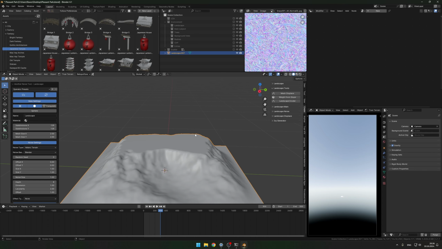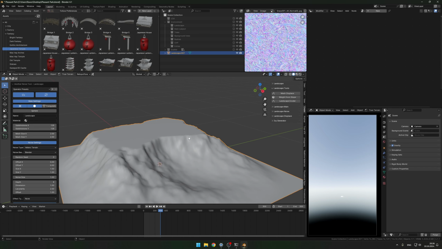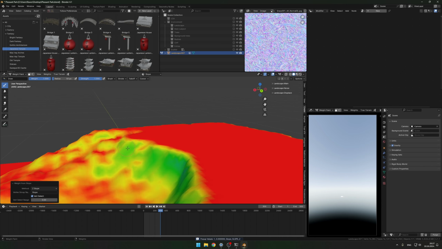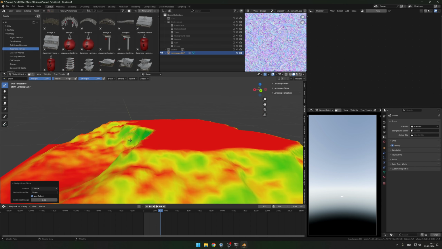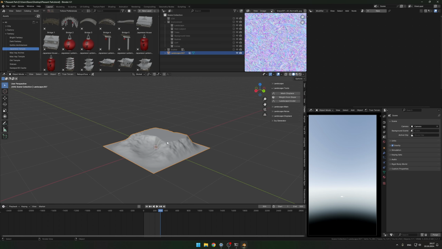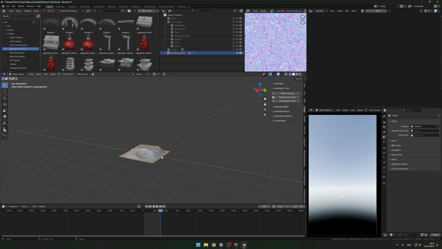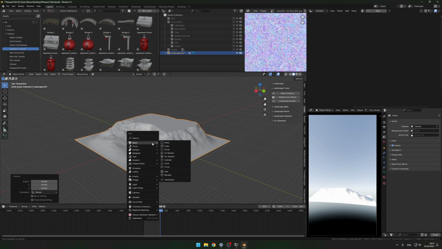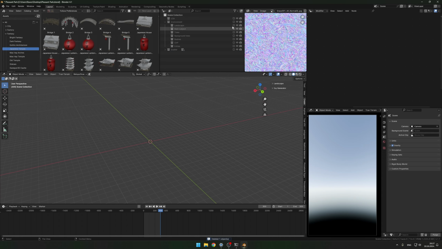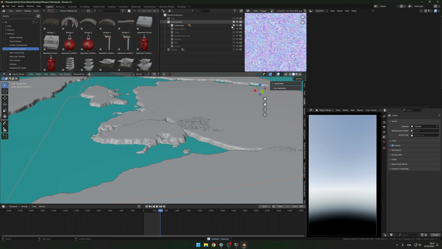Also increase the subdivisions, and when you're happy with your landscape, you go into here in this N menu under create and under landscape tools, weight from slope. This gives us this weight paint based off the direction of the normals, which later on we can use for scattering the grass. So now scale it up, and do not forget to apply the scale, because it's gonna mess up the scattering later on if you do not do that.